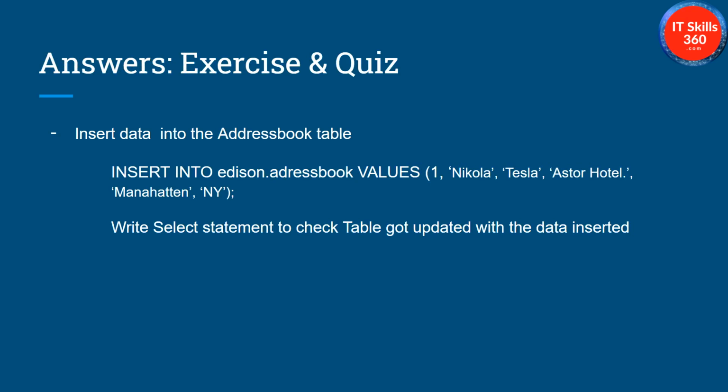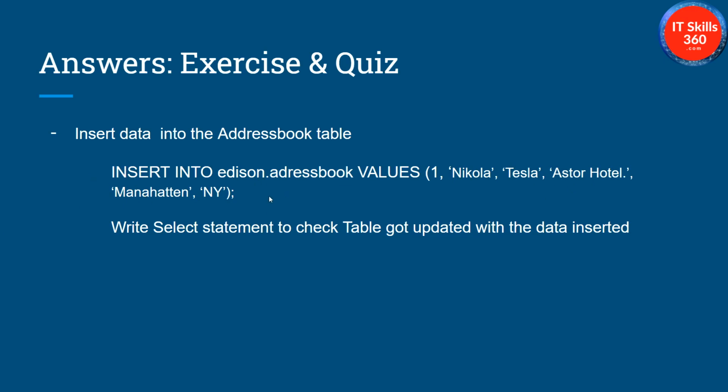Okay, welcome back. So I hope you did it. It's a pretty simple command, as you know. The sample statement I'm giving is insert into, then edison.addressbook, and if you have used use, you don't need this part again. Values 1 comma. Now remember, our field names are separate. First name is separate from last name, so I'm putting first name comma last name comma, then the address, the city, and the state. This is the structure of our table, and this is how it is done.